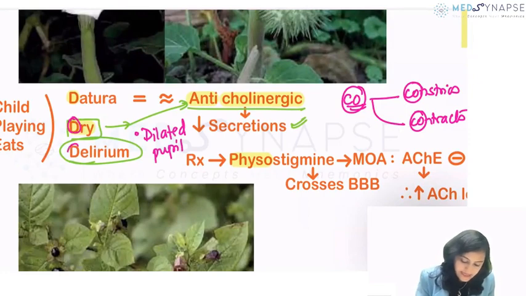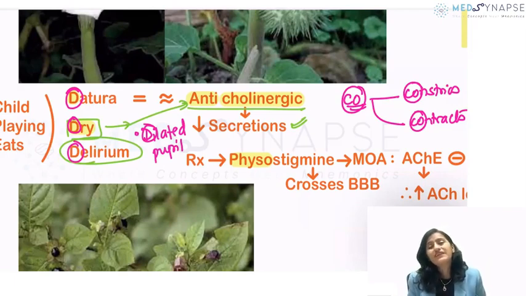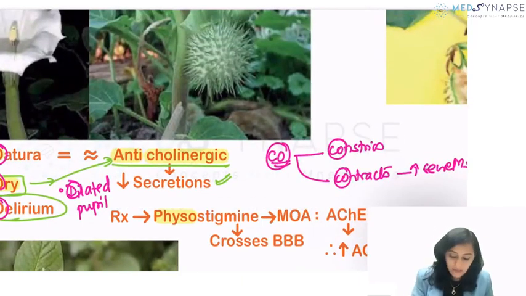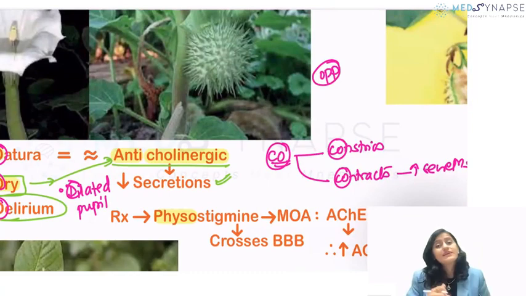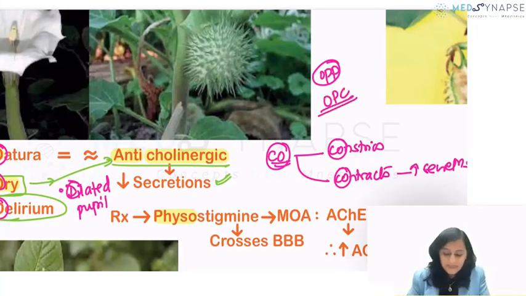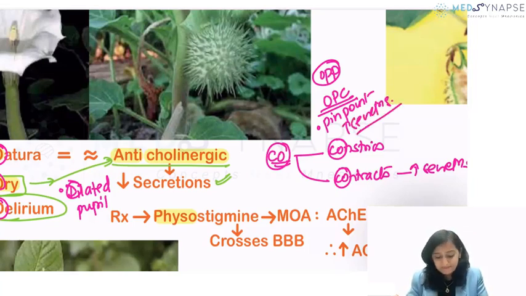It is all D, D, D in Dhatura. It is dilated pupil, very, very important. So there'll be decreased secretions. Can you tell me the opposite of Dhatura is which poison? It has cholinergic features, that is increased secretions. Farmer wala history rahega. Very good. That is OPC. So OPC will have pinpoint pupils and there'll be increased secretions, right?